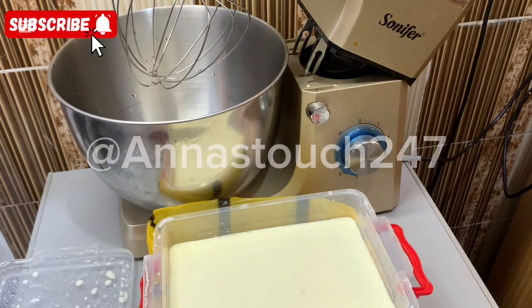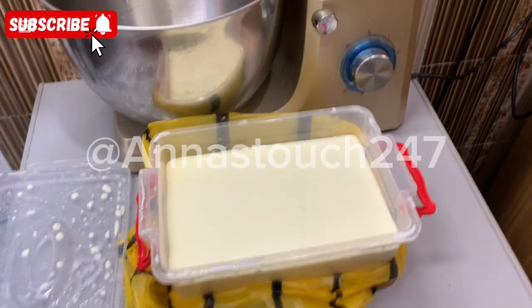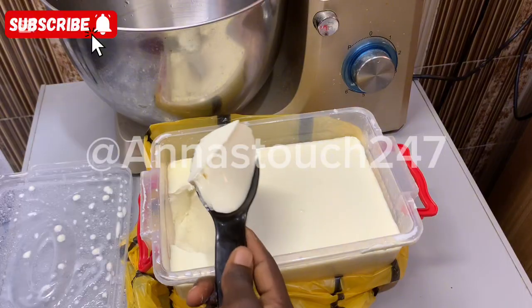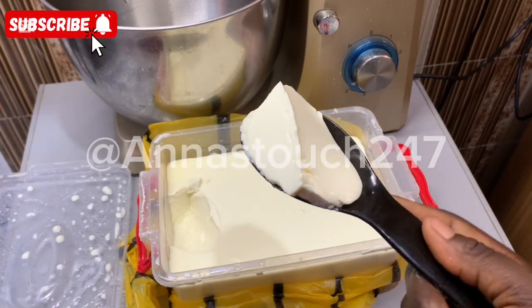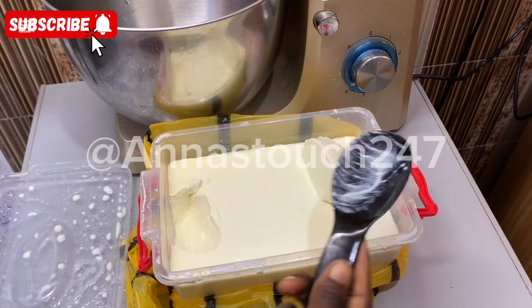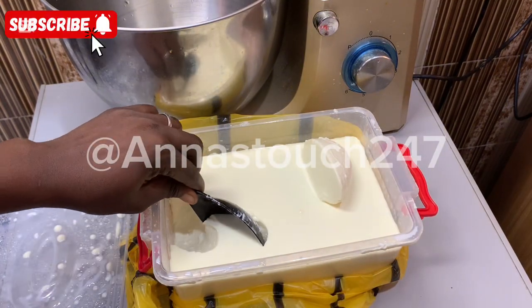Okay, so this is it. I'm going to show you how thick this yogurt is, so you can see. Oh god, you see how lush, how creamy, how thick. When I say thick, I mean extremely thick this yogurt is. So you can see.